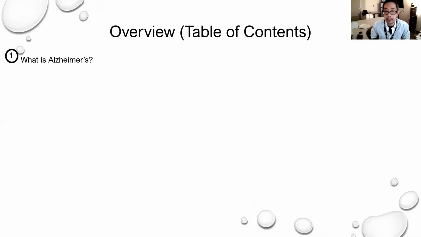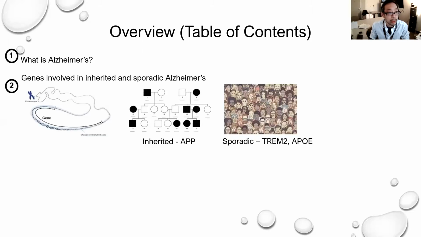All right, so we're going to talk a little bit about the Alzheimer's disease symptoms, and we're going to talk about the impact of AD, Alzheimer's disease. I might call Alzheimer's AD sometimes. We're also going to talk about how Alzheimer's relates to other dementia disorders and how we distinguish Alzheimer's from other dementias. Secondly, we're going to talk about the 2 different forms of Alzheimer's disease. So this would be the inherited familial forms, which involves genes such as APP, and the more common form of Alzheimer's, which is the sporadic form that involves genes such as TREM2 and ApoE.